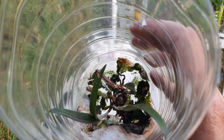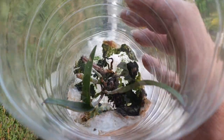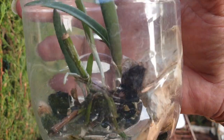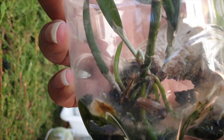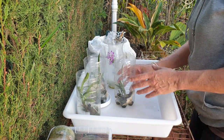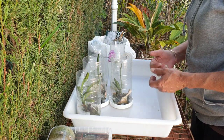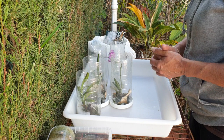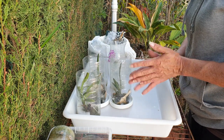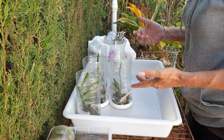So I didn't put my normal hob filter material in the bottom, and there's no surprise then that the paper towel just degraded. But I have roots. I have two tiny new growths on this one. So we're going to be doing some lava rock revival with these and see if I can grow them to strength. Same as the mother plant. I just can't touch the mother plant right now because it's not the right time. It still gets a little too cold for me at night. I would prefer to see new roots growing before I touch that orchid.